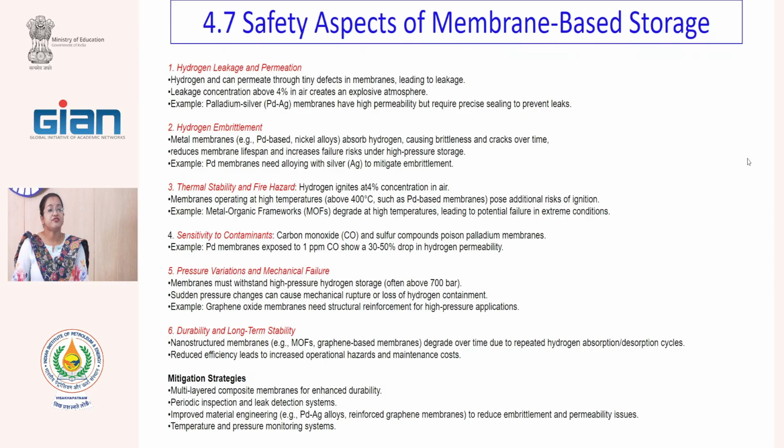Okay. So, safety aspects. We have talked a lot about the flammability of hydrogen. We already said that even 4% of hydrogen mixed with air catches fire. So, we have talked about the fact that if there is a tiny leakage, a membrane with leakage or a membrane with defect is not at all allowed for this kind of operation. One problem that we have not talked about is hydrogen embrittlement.